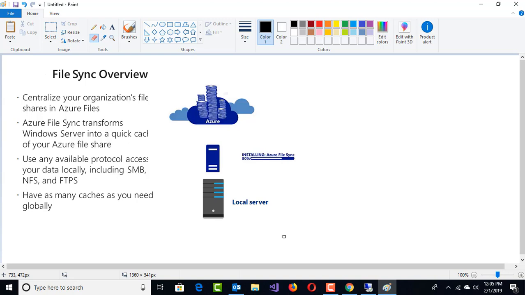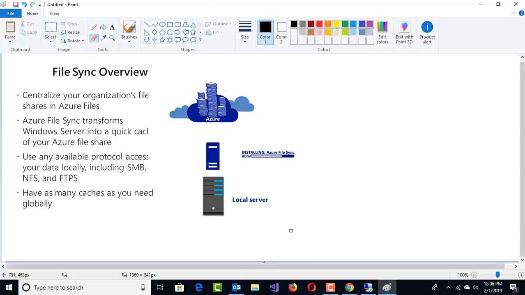Number one, you need Windows Server 2012 R2 or 2016 with desktop experience OS. AFS does not support PowerShell 6.0 or higher versions on both Windows, so the minimum we need is 5.1. Create an Azure storage account so that we can use the file share feature of Azure storage, and under the file shares feature we create a file share and then integrate it with the Azure File Sync service. And another important step, we need to install a module called AzureRM. So we'll do all this in the demo one by one.